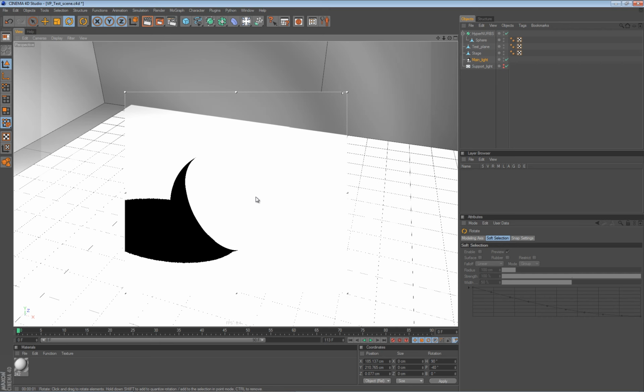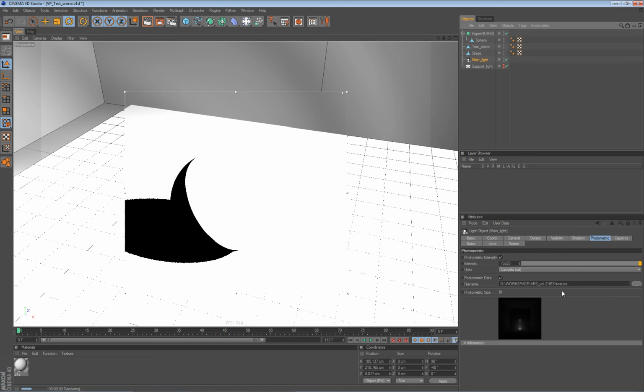There is a relationship here that you have to understand. When you are working with these photometric lights, they work according to a real scale. For example, now this light exhibits too much brightness. That's simply because our objects are too small.